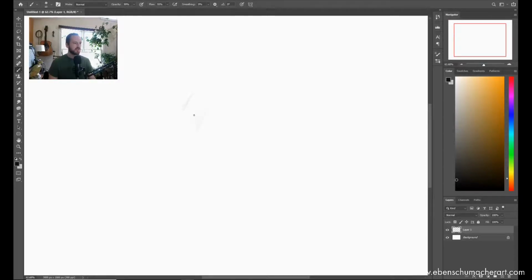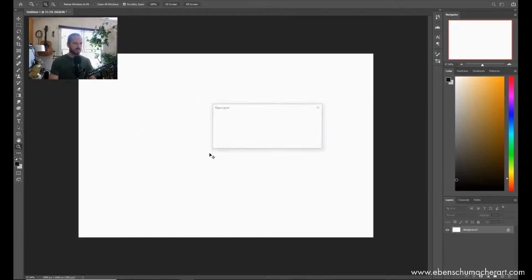It starts off, you can be very light about it and create this very delicate shading, and when you zoom in, that shading still has a lot of texture to it. And then this is a pressure sensitive brush, so the more pressure you apply, the more that texture is going to go away. It's going to get more of a solid stroke in it, and the more opaque it will be. Let's move on to the next one here.